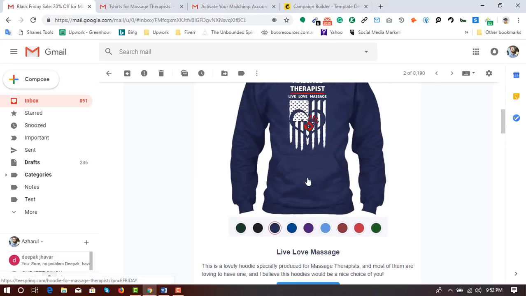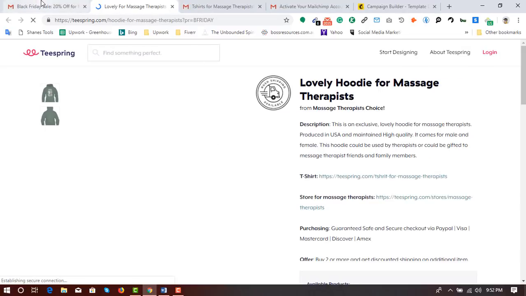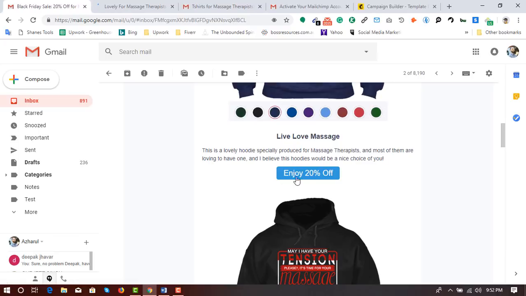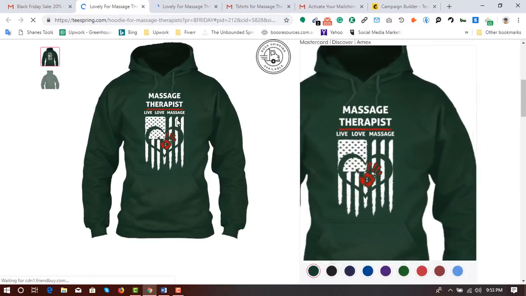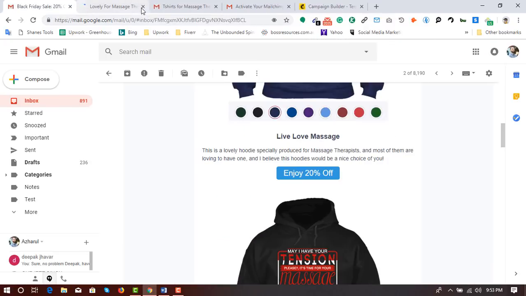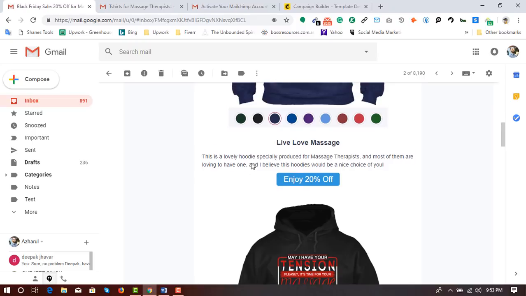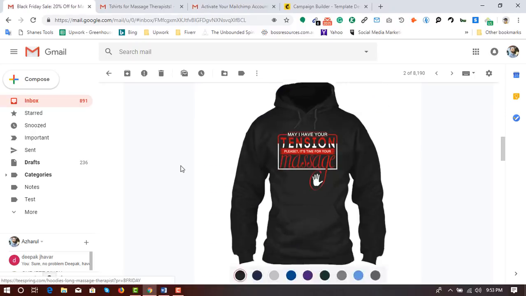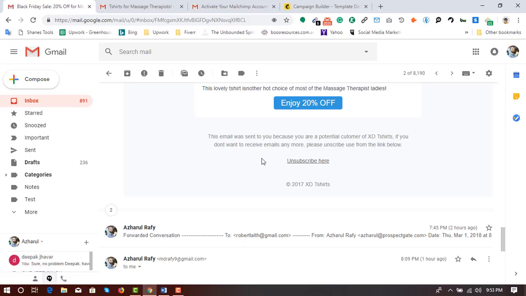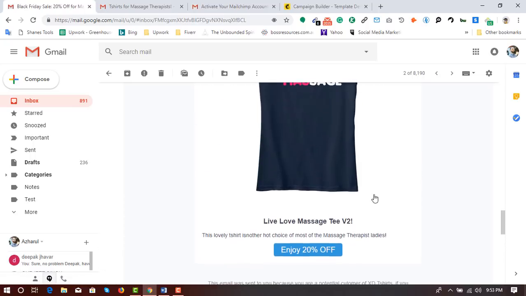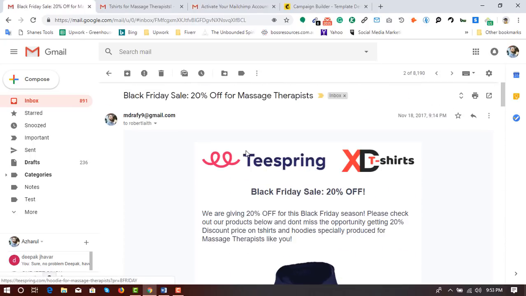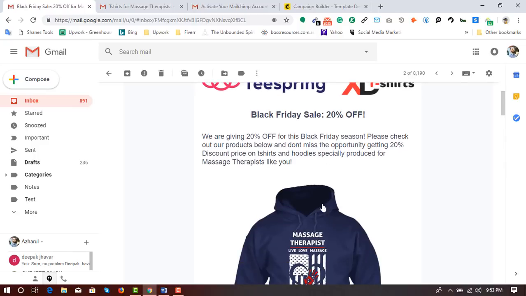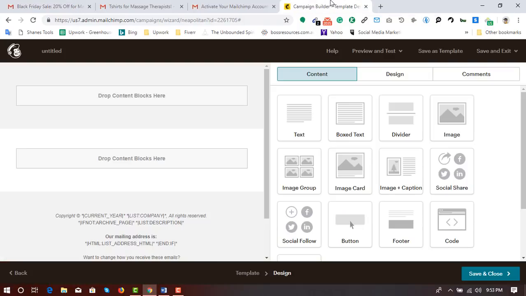As you can see, if I click on the image, it will lead us to a product page, and if you also click on this button, it will lead us to a product page, and I will show you how to add these links to the button and in the image, and we'll also add the footer sections along with the other information as it is in this email template.